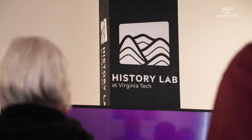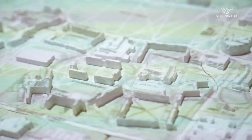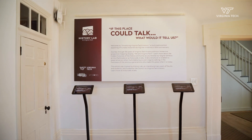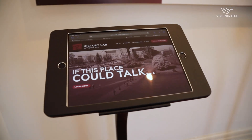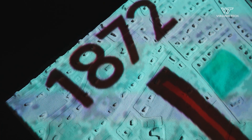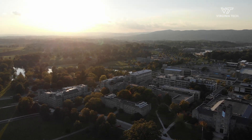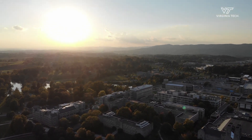There are multiple stories to be told here — different perspectives we're trying to uncover. The idea is that we can use technology to bring a diversity of voices into our understanding of the past, so it's not just one story of Virginia Tech's history since 1872 — it's many stories. Those stories are also contextualized further back in time, to the history of the New River Valley, including Solitude, which existed decades before Virginia Tech.